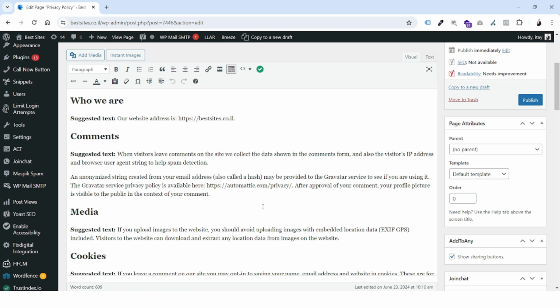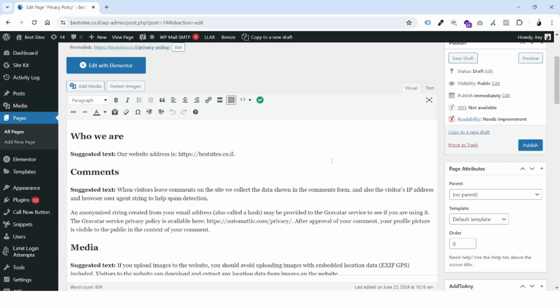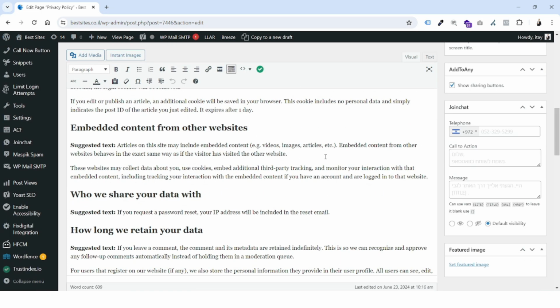You can edit it, delete it, or add, of course, more comments, paragraphs, and titles in order to be able to fit to your privacy policy laws in your country. Now, after you've done that, just publish the page. I suggest not to index it, but put it on the footer so every user will be able to go inside that page and read about your privacy policy on your website.